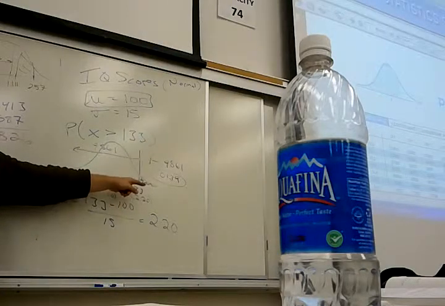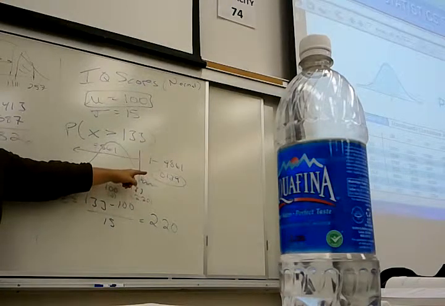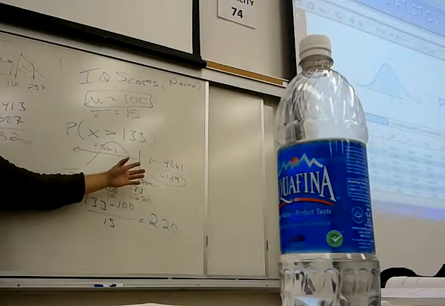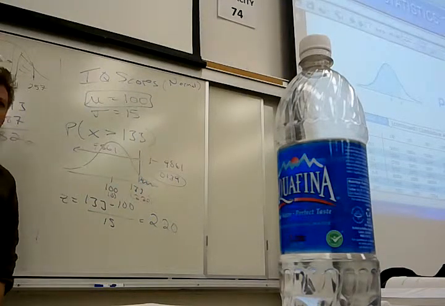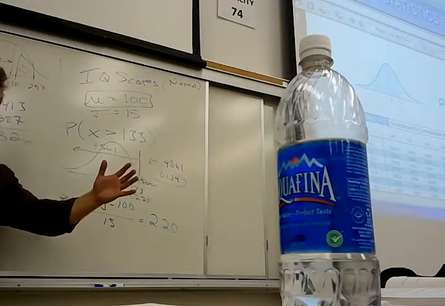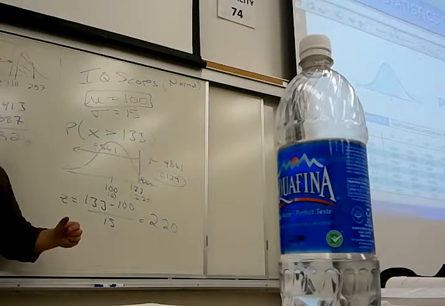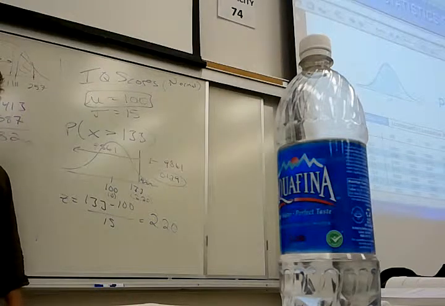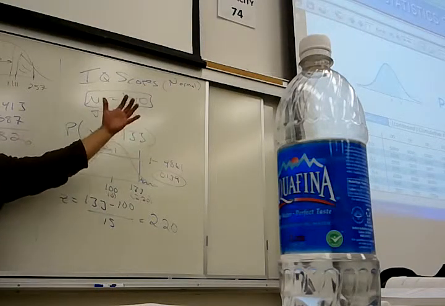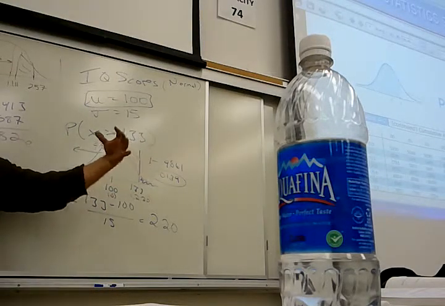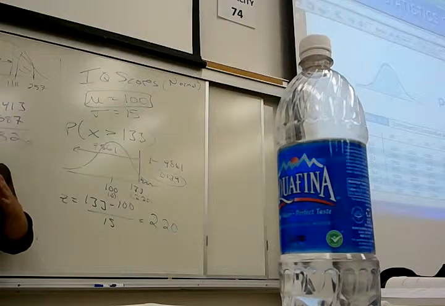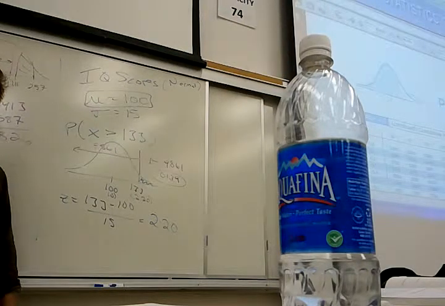So what percentage of people could make it into Mensa then? 1.39%. So if I wanted to start a Mensa chapter somewhere where there wasn't one yet, and there were 500,000 people that lived there, could you estimate how many people would be eligible? What would you do? If I have 500,000 people in this town that I live in, I want to set up a Mensa chapter. How many people would be eligible?